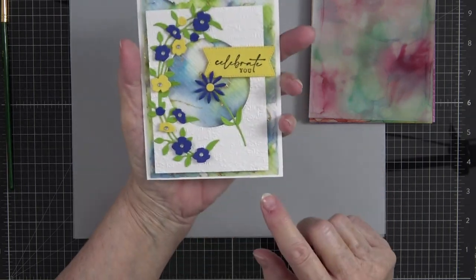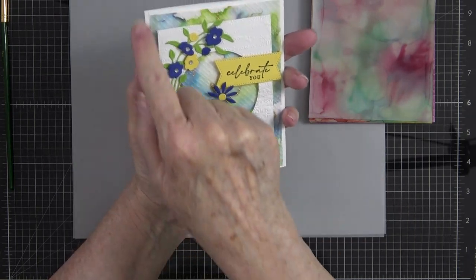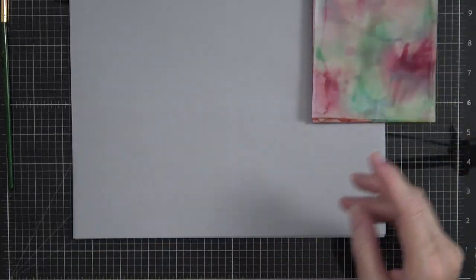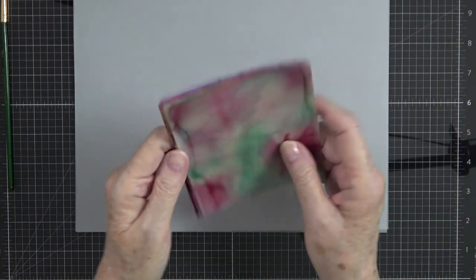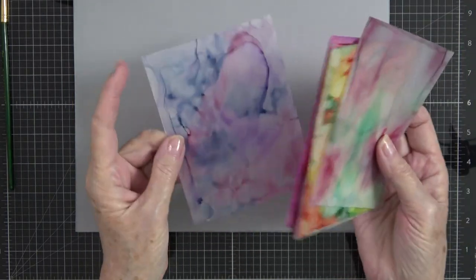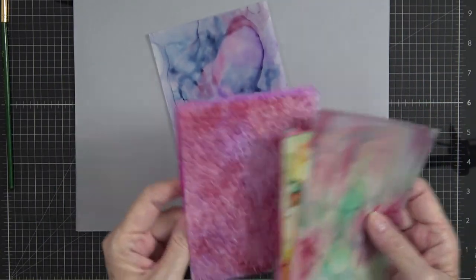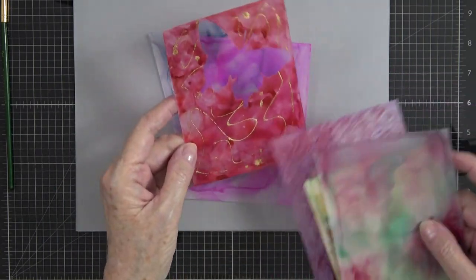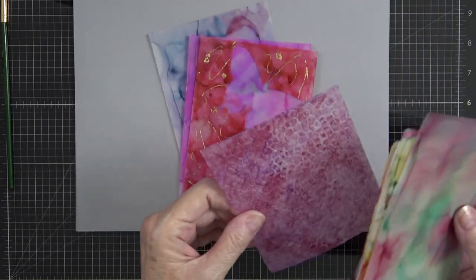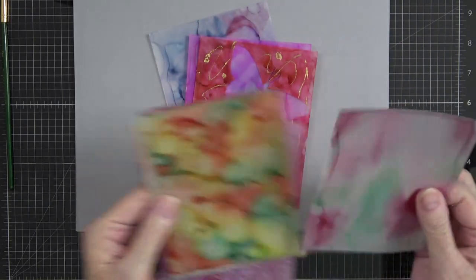But what I wanted to go over today was the piece of vellum that I used in the background. I'm going to show you today how to make some of those. These are some that I made back when I was really on that kick. This one was one of my favorites. I did some with pink. There's some that I used some art glitter glue on and then put some gold flecking on it, and I'll show you how to do that as well.